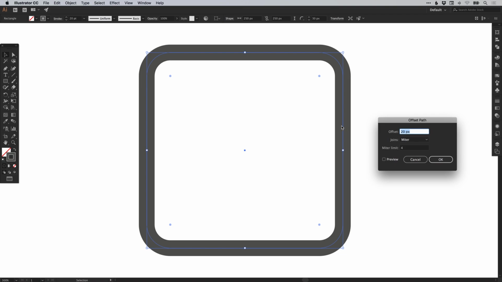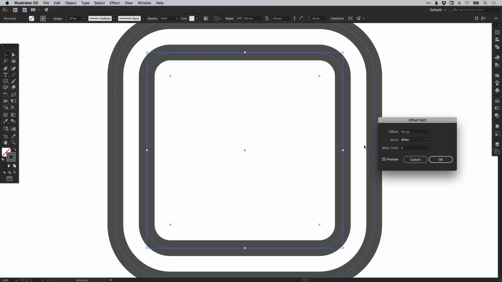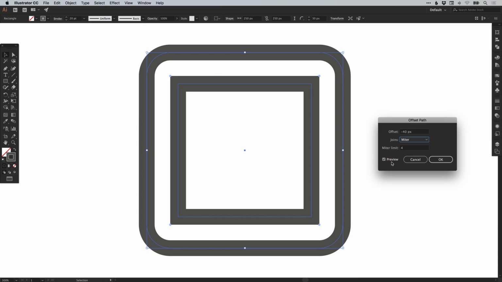If we want to create that same effect where we're creating two of these shapes with this dark gray border, but we want to have a width in between those that is equal to the width of the shape itself, we're going to need to double the size of our shape. So this stroke is 20 points or 20 pixels in width. So let's type an offset of 40, and when we click preview, we've got that consistent spacing. And again, as we did before, we can go minus 40 and it will create it on the inside. So it depends what effect you're trying to create.